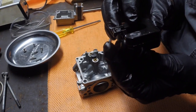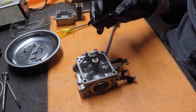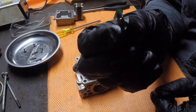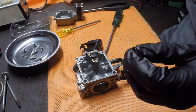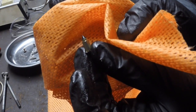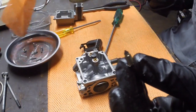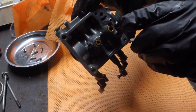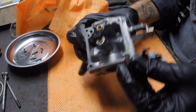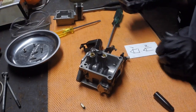And then here, just hooked on the end here, there we go, almost lost it, is a little needle valve. How can I show you this? See if it shows up against the orange a little bit better. Just a point, and that goes into a seat, which is in here, and it shuts it off. So as it drops down, it opens up. So it's a little needle and seat arrangement.